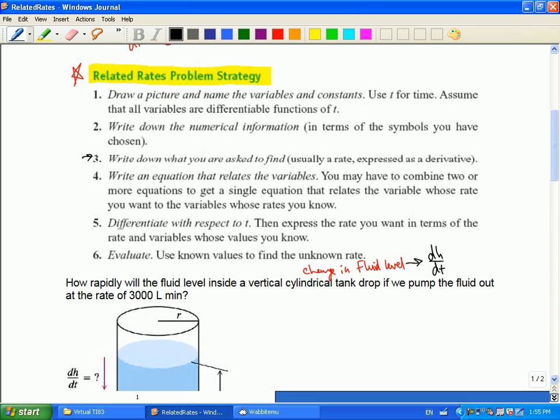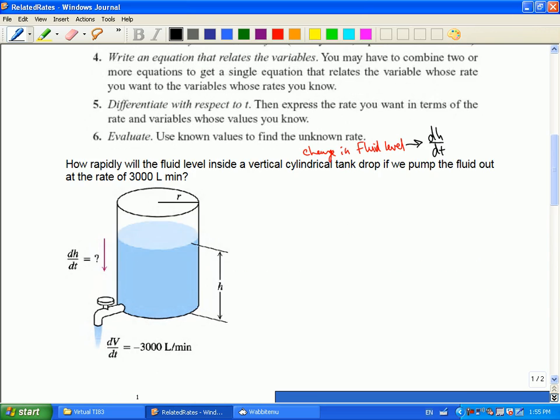So as I read that, I'm a little more trained at it, obviously. So my first thought is, okay, I'm looking for the change in height. And when I read it's being pumped out at a rate of 3,000 liters per minute, then what we should be thinking about is, okay, this represents the change in volume with respect to time. And it's going to be negative 3,000 because I'm pumping the water out. It does not say that it's negative because it tells you it's pumping it out. You're losing volume.